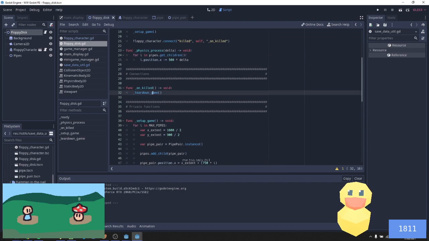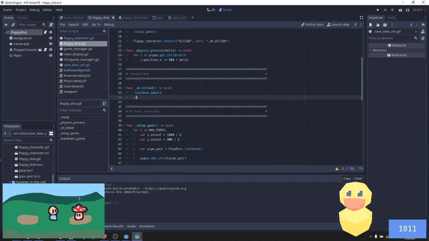So tear down, on kill, tear down, and then set up again. Yeah, okay, that's the thing I was missing.